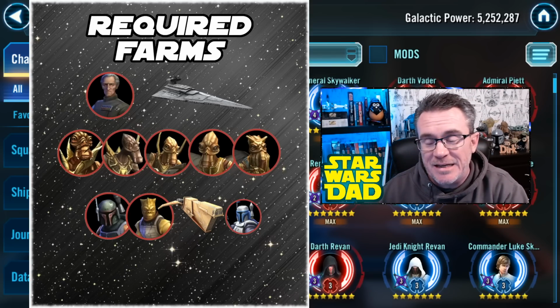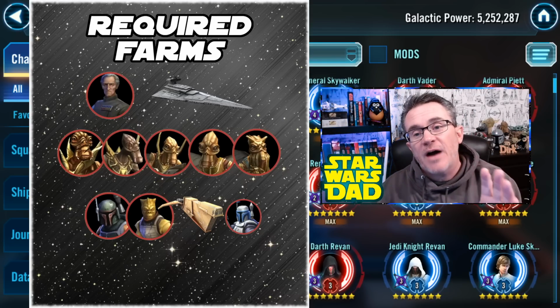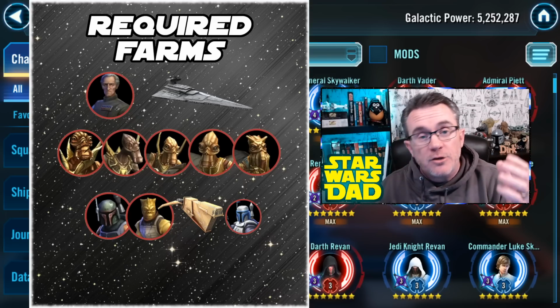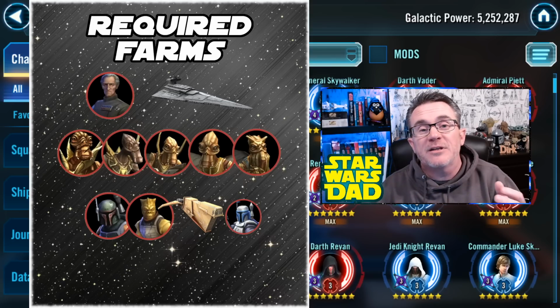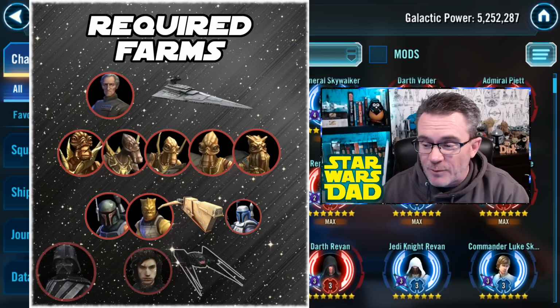And I think that Boba Fett is the most important character to farm at the beginning of the game in Cantina, just because of the credit heist. You need to have scoundrels available to do the credit heist event. You're going to need a lot of credits early in the game. You're going to be short on credits. You better have Boba Fett at 7 stars and geared up to be able to do that credit heist. He's the most important character early in the game. That's why he's a required farm.